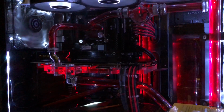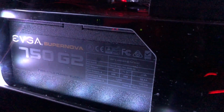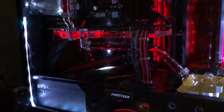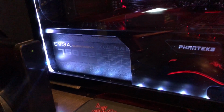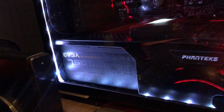There's no fans to keep it cooling, so it's really nice having it on my desk because it doesn't ever get loud. The power supply is an EVGA Supernova 750 watt modular gold certified power supply. So obviously 750 watts is quite a bit for this setup, but I never want to run out. I never want to have an issue with my power supply because that could ruin the whole entire computer. Don't want to take my chances with that.